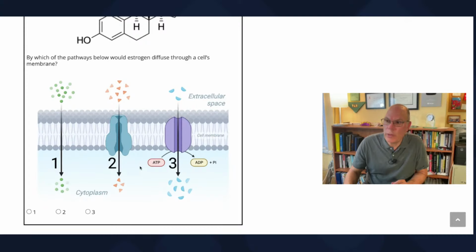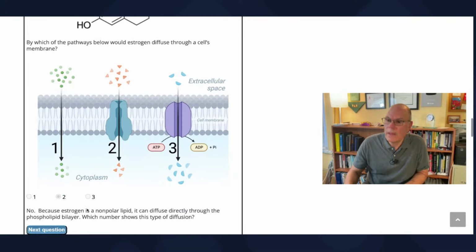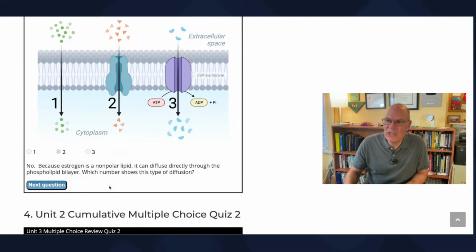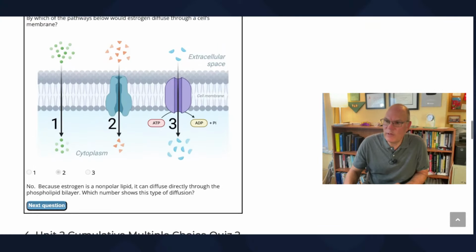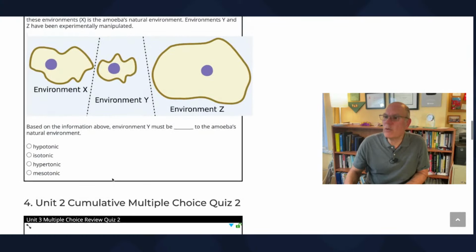1, 2, or 3? Now, just to demonstrate something, I'm going to show you what happens on learn-biology.com if you were to choose a wrong answer. Let's say you chose 2. Here's what the program is telling you. It says no. Because estrogen is a non-polar lipid, it can diffuse directly through the phospholipid bilayer. Which number shows this type of diffusion? I'm looking at the diagram and I'm seeing, oh, it's number 1. I'm going to remember that when that question cycles around next time. What's the next question?